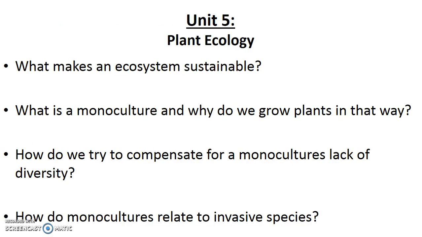So that's it for environmental sustainability. The idea that nature needs to keep producing what we need it to produce in order for us to live, and sometimes we do things to nature, more often than not, we do things to nature that stop it from being able to do that. We stop nature from being biologically diverse, and therefore we stop it from being sustainable. We stop it from being biologically diverse because we plant things in a monoculture, because this makes food cheaper, it allows everyone to eat. However, those monocultures are not sustainable because they're not biologically diverse. And therefore they invite pests and disease, they invite inbred populations, they invite invasive species, and they decline natural pollinators.